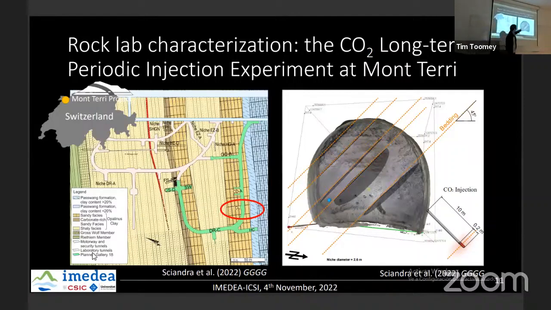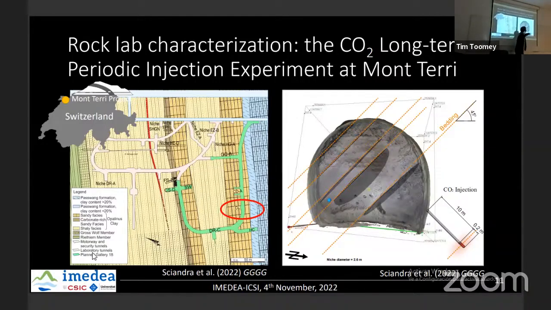From this, what we have is the photo of the installation front. So while they were drilling, at a certain point they stopped around here and they took a picture. And from this, what you can see basically is this large-scale anisotropy, these bedding planes, we call them, inclined more or less at 45 degrees with respect to the horizontal.